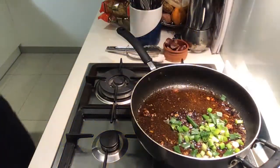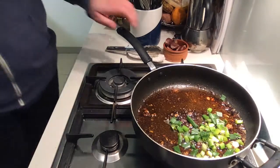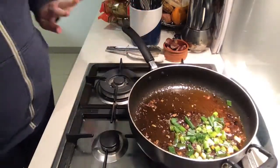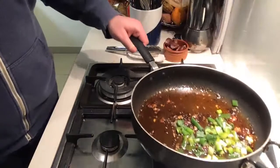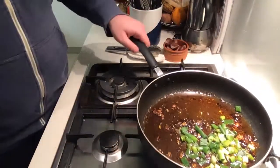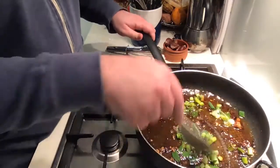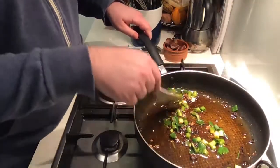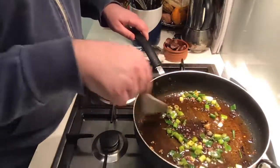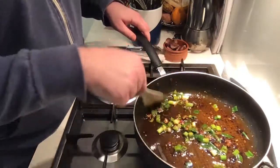Okay, to fry it with a little more olive oil. I put a little more olive oil in originally, so I'm not going to put it in. And it says to do it on low heat. I'm just going to do that on low heat, and fry until the shallots are golden. I'm going to do this with the residue in. It doesn't say anything about what to do with the residue, but I'm not getting rid of it. I'm sure it's very oily and fatty, but you create nice flavors.